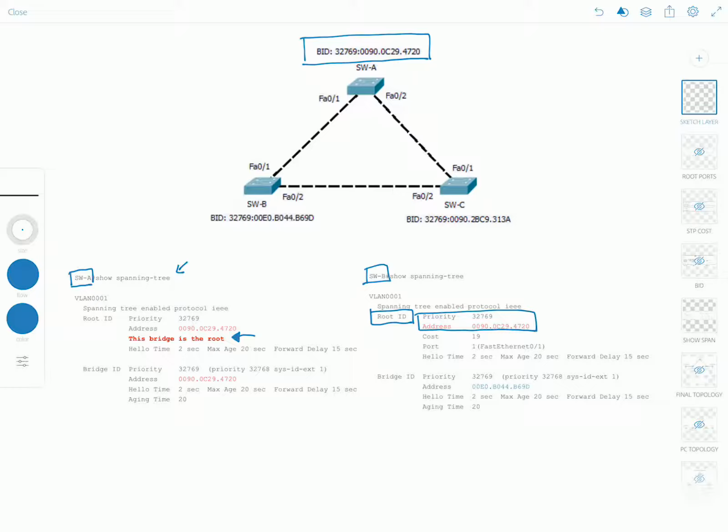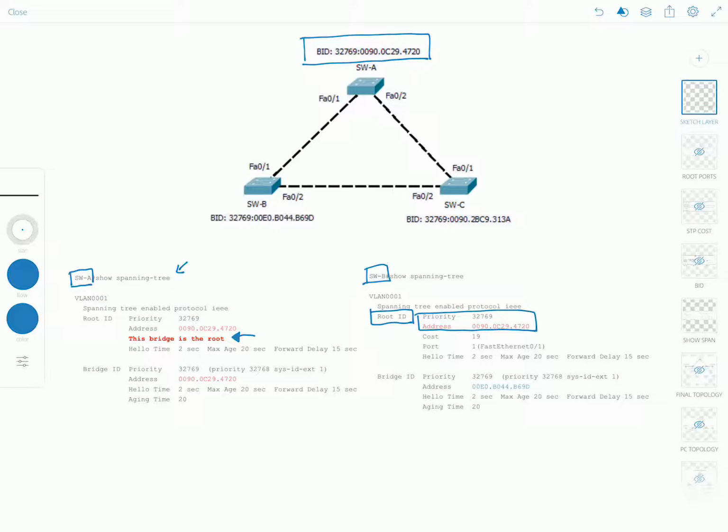All right, but next let's talk about number 2, finding the best path to the root switch. So after the switches have agreed on who is elected as the root switch, they start calculating the best path towards it. Now there can only be one such path, and it is the one with the lowest cost. And the path cost is inversely proportional to the bandwidth of the link, and that is the higher the bandwidth, the lower and more preferred the cost.